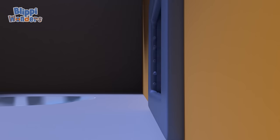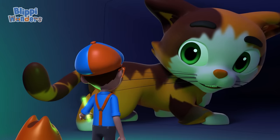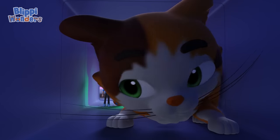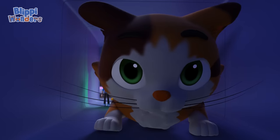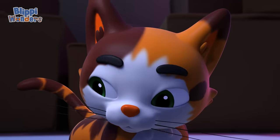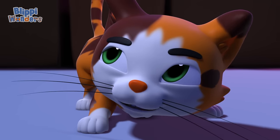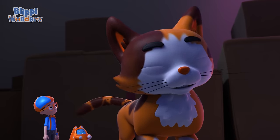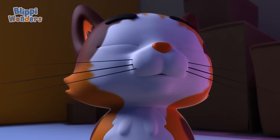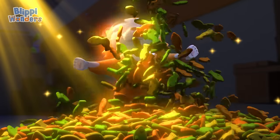Come on, Blippi. It's so dark. How can you see anything? When I can't see what's around me, my whiskers tell me when something's there. Ah, rats. No treats in here. We must be close. Come on, y'all. What else can your whiskers do? Even the slightest breeze can tell me information about my environment and what direction a smell is coming from. My whiskers are telling me that the treats are... There! Jackpot! Would you look at that?